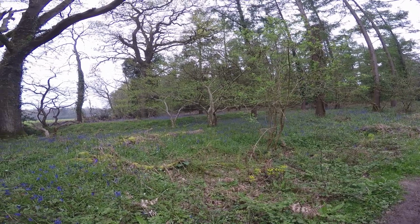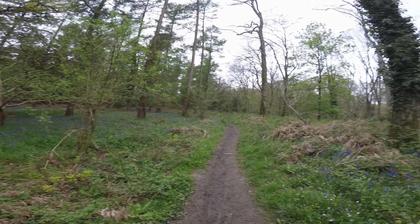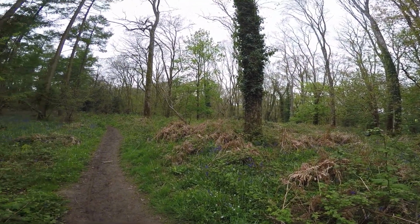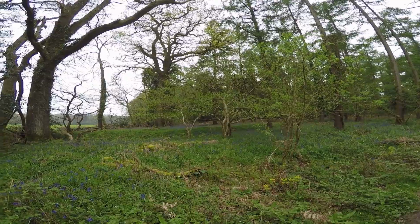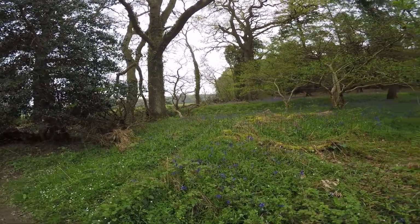Okay, you won't see much hazel, usually the only hazel I've seen on the way round. Most of it's like this high forest, oak, a lot of ash, an occasional sycamore, and various things in the understory. And over this way, it's all been planted with conifers. We'll go and have a look at that in a minute. But here we've got a nice ground flora.